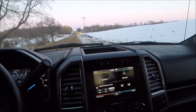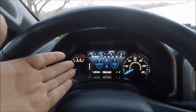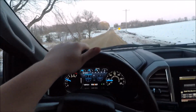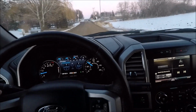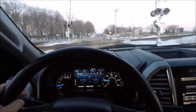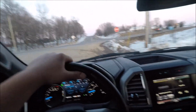And my overall thoughts, trucks have come a long way since 2004. That's for damn sure. I mean, look at this. It's got a huge screen there, a huge screen there. Oh yeah, she likes to get sideways. Okay. I mean, I'm not even buying one of them, but if I could have one of them, I for sure would. It's just, this one's got higher mileage. If this had under 100,000 miles, I'd probably choose this, but it doesn't. And that's the thing holding me back from saying I would choose this. Otherwise I would.